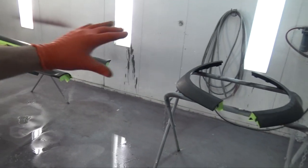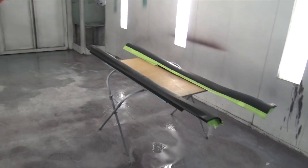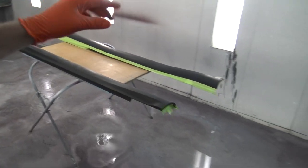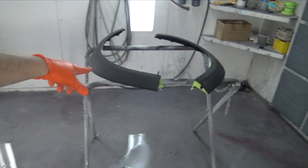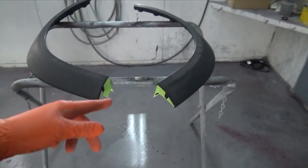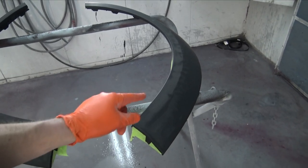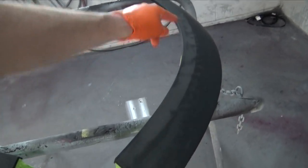Just finished masking all the parts off as well as cleaning them. The floor is wet. Now I could hit everything with a nice coat of sealer. The flares, they had quite a few issues. It must be like a mold defect because they just have all these little humps. You can see them. They're really noticeable. All the high spots right there.